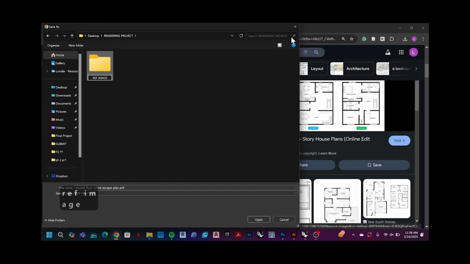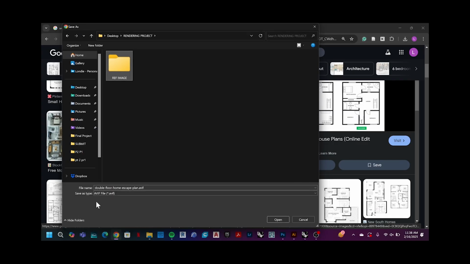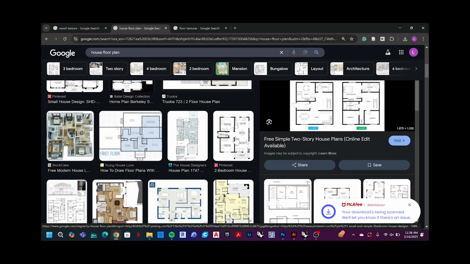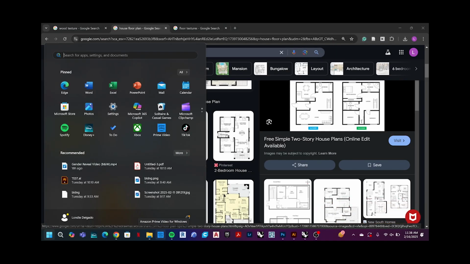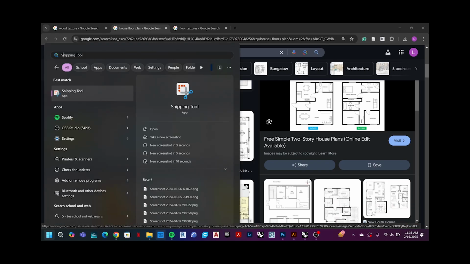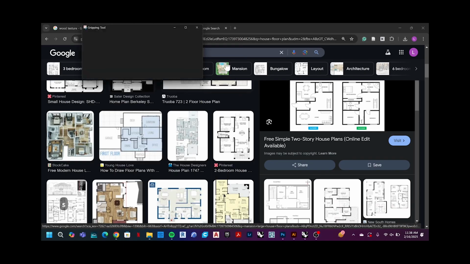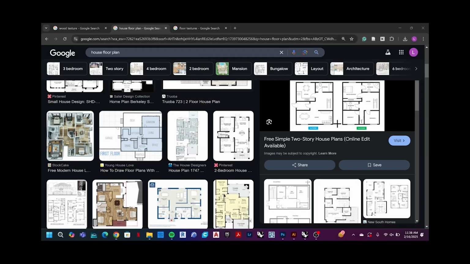Give me just one second, because if you notice, this is an 8-bit file. I don't know if that's going to work. So instead, I'm going to close this, hit the Windows key, and look for the Snipping Tool, this one right here. I'm going to create a new image.